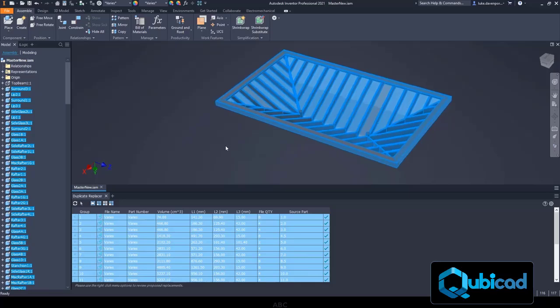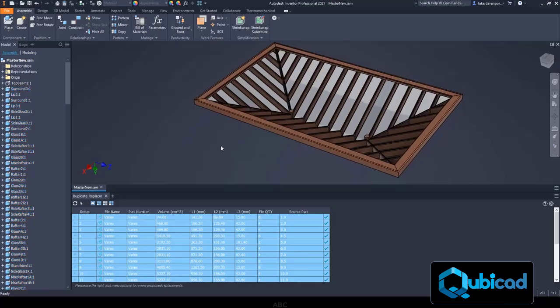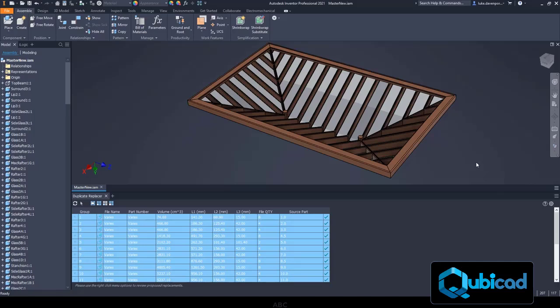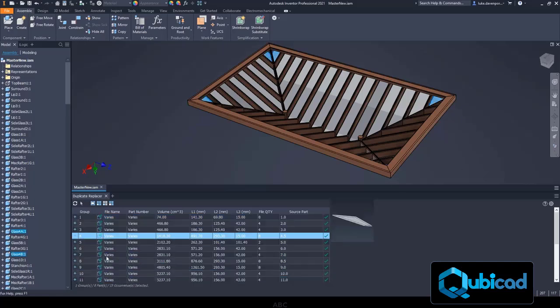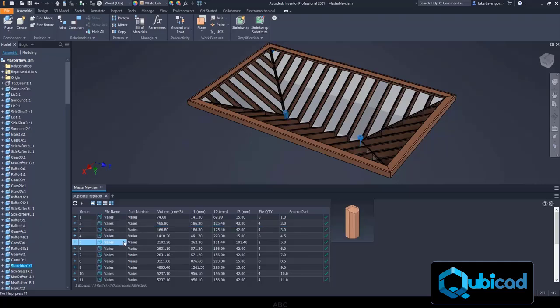This is a good point now for us to look at what we can do as part of this review stage, because if I just click off of here, we're now at a stage where we've got more component occurrences in the assembly than we did originally. We started out with 115, we've now got 207, because we've got the replacement parts on top of the original parts. We haven't yet accepted the operation and deleted the originals. We can see we've got a different icon for each row, each group of parts where this is the case. Of course, we could have done this with only 3 rows, but we happen to do it with every row in the collection of duplicate parts.